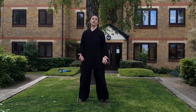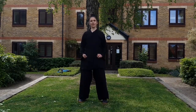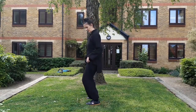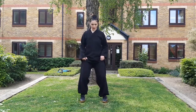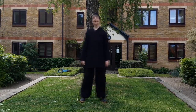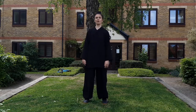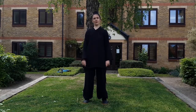So at this stage, you just want to make sure you're not thrusting and tucking under with the pelvis. If you're feeling any pain or discomfort in the knees, just make sure your knees aren't extending beyond the toes like this. Also make sure they're not bending in or out. Keep them soft and relaxed. If you're feeling a dull, crampy ache around this point in the calf, don't worry about it too much. It's a normal part of the process. Just keep on going with relaxing the hips, making sure the body is upright.